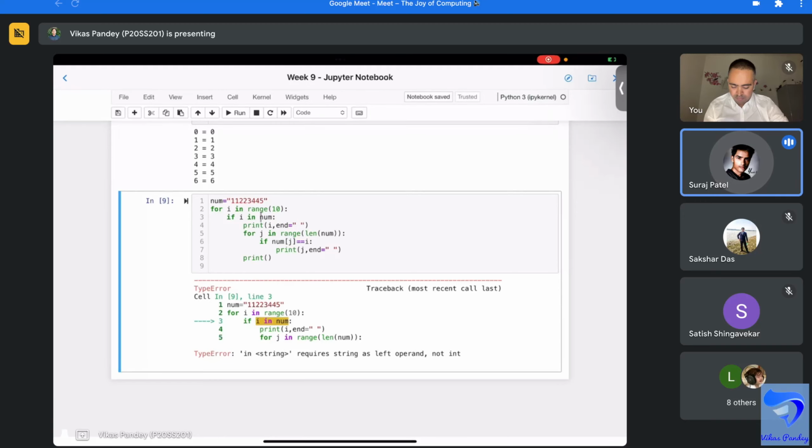Sir, i is an integer and num is a string, so it cannot be present in it.